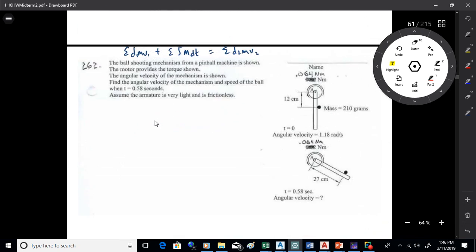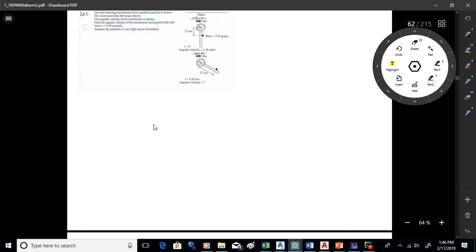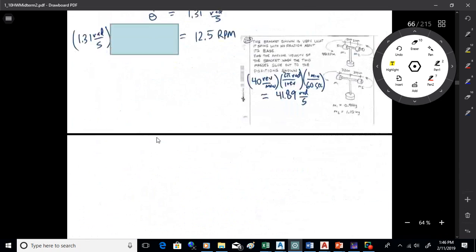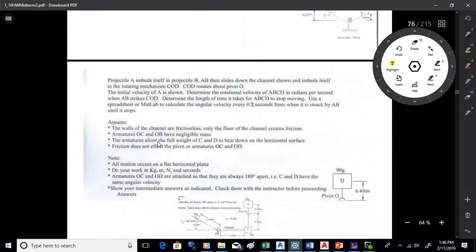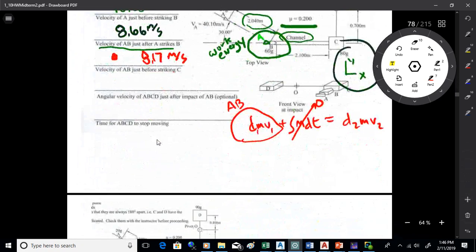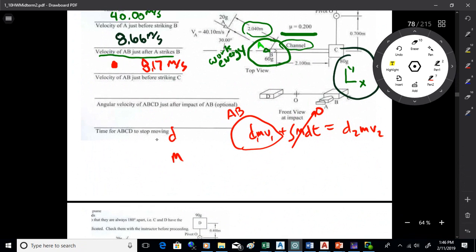We've got a similar thing, maybe not quite so much here. That's probably the best guide to doing this thing, all right? But for this one, once again, fill in those three things for AB. What's the offset distance? What's the mass? And what's the velocity? Okay, that's where I would start on this if I were getting hung up on it.